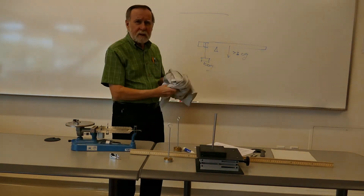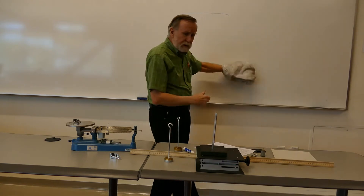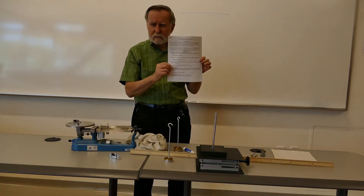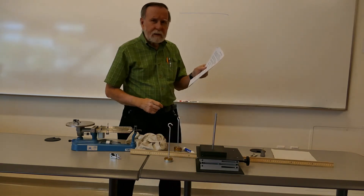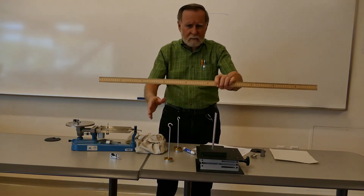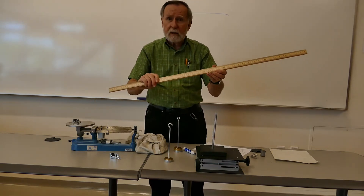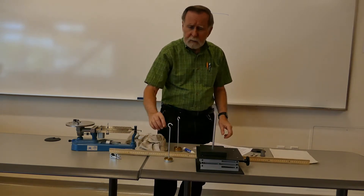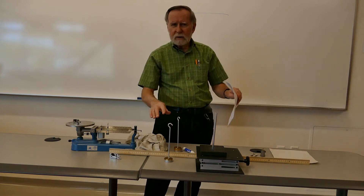Hi, I'm Richard Rains. Welcome to the next edition of Physics 6 lab. Today we're going to be doing the equilibrium of a rigid body. The general idea of today's lab is that we're going to take a meter stick, hang some various masses on it so it balances one way or the other, calculate the torques, and use that information mainly to prove that the sum of the torques in an equilibrium situation equals zero.